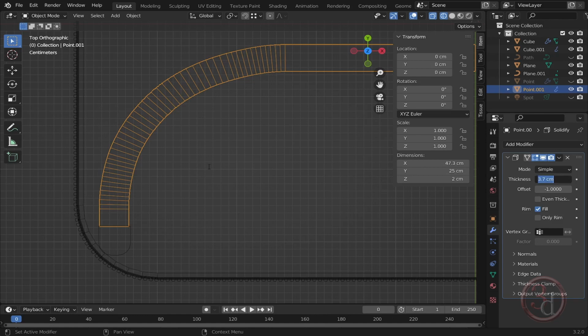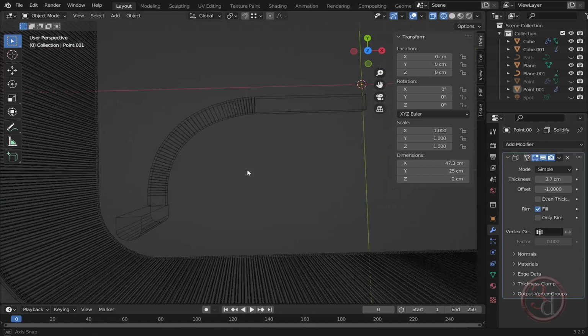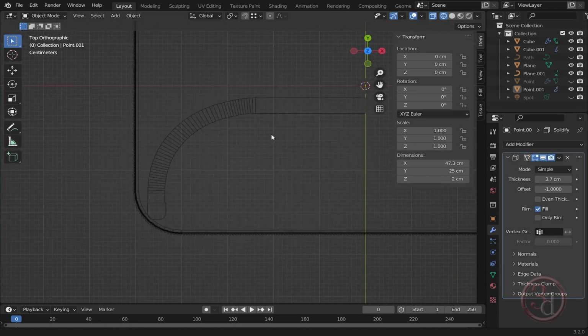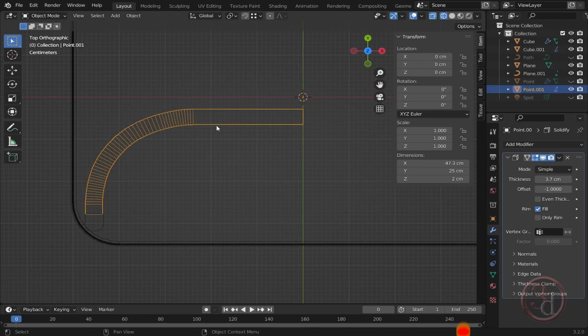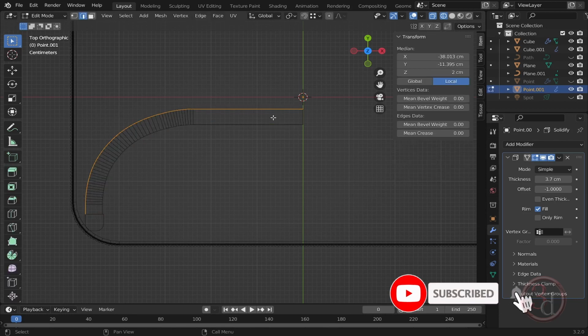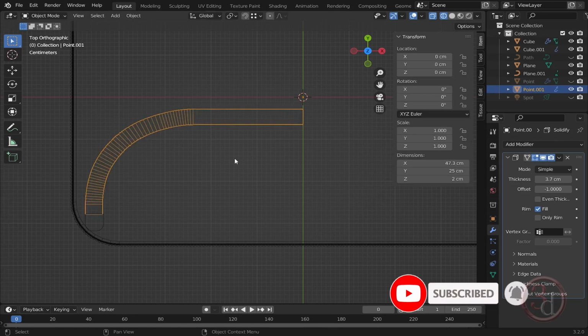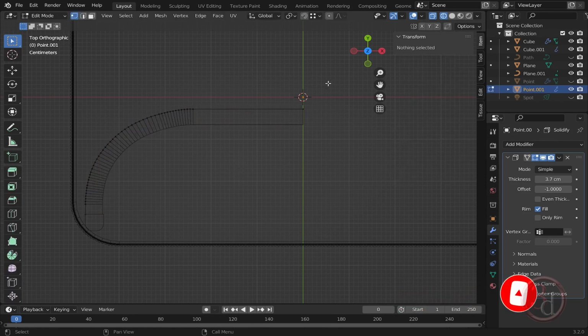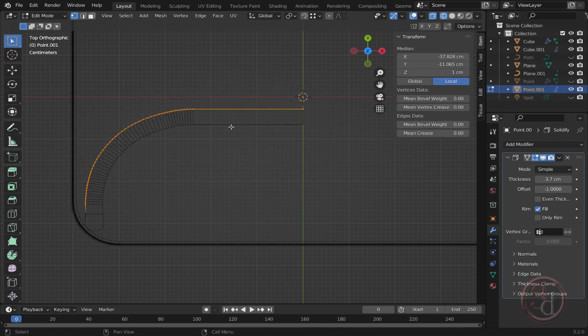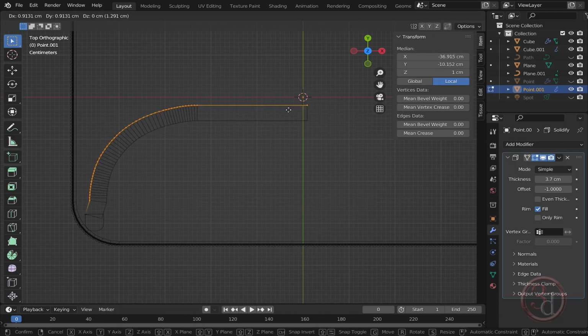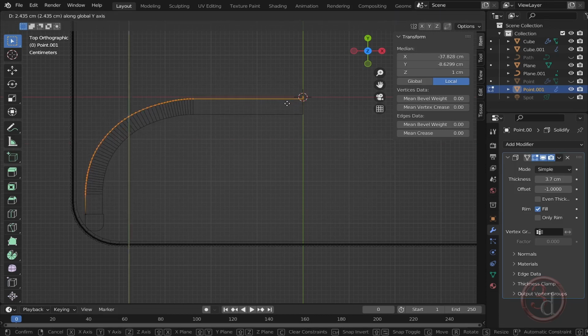Fine. And now we are almost ready, but first let me select all of these vertex and move this closer to the origin. Oh, what happened? Press G and just move it closer.